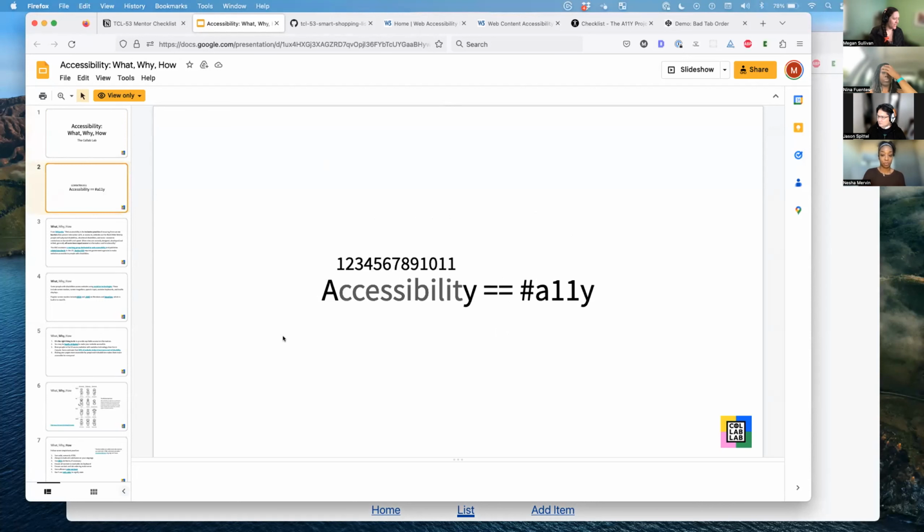Just as a heads up, sometimes you'll see the term accessibility written out like this, A11Y, where these are ones and not L's, which is what I originally thought. That's called a numeronym. It's like an acronym, but with numbers, because there are 11 letters between the A and the Y of accessibility. Other things are like that too. Internationalization is written like I18N. So if you see that, it's just a long word that they're trying to make shorter.